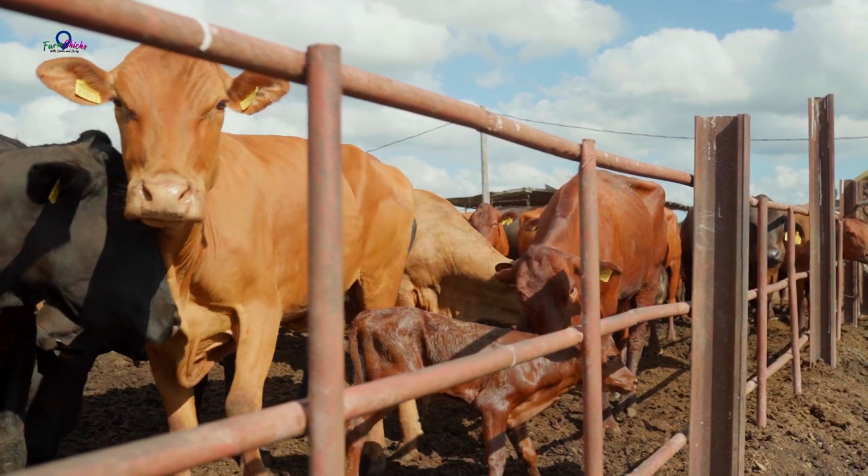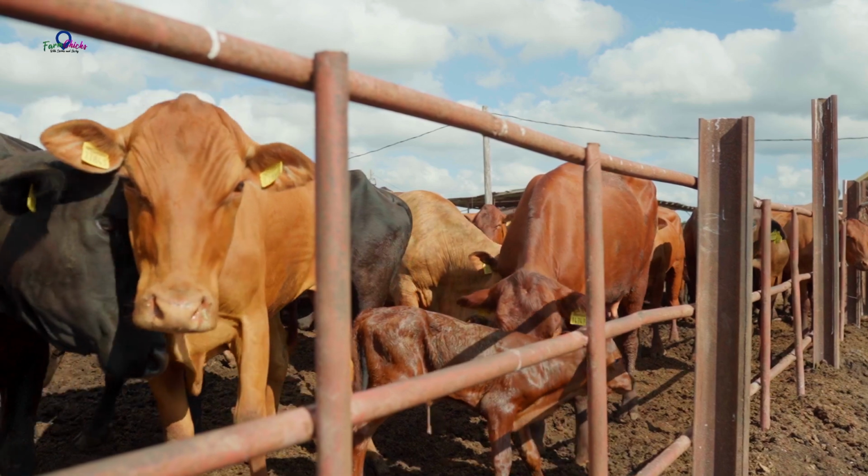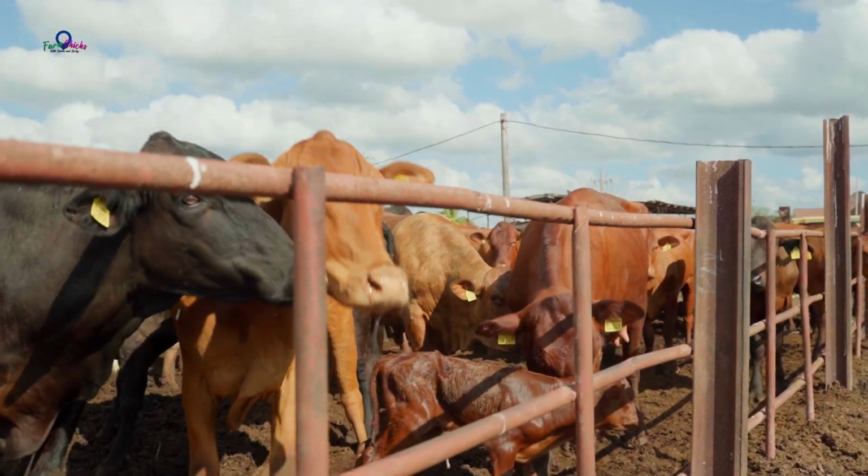Self-sufficiency would mean there's no need to import. Not that you can't. If you want the variety, import. But there's no need. We're not importing to fill a gap. We're importing to provide for persons who may want variety. So I'm not against importation, but I am for boosting local capacity to provide everything that Jamaica needs. However, we're not there yet.